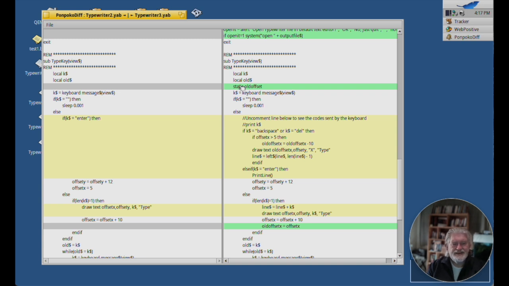A static variable maintains that value that you've assigned to it, even when you exit the subroutine. So that is really very, very useful.